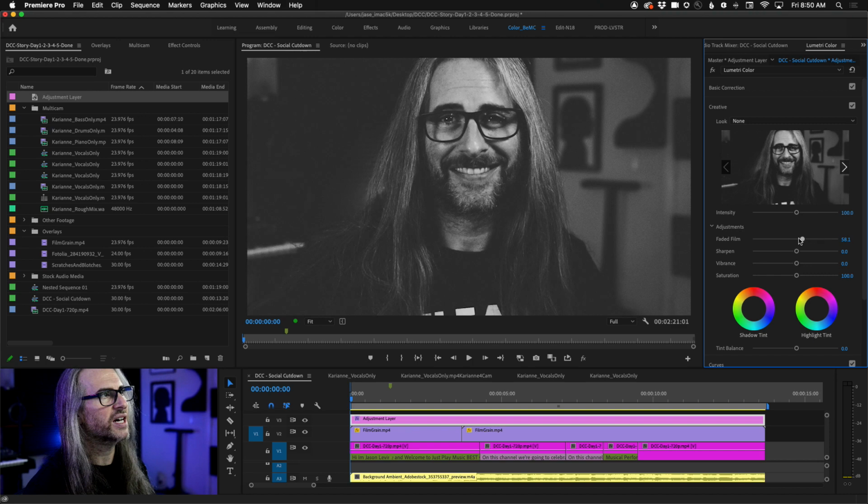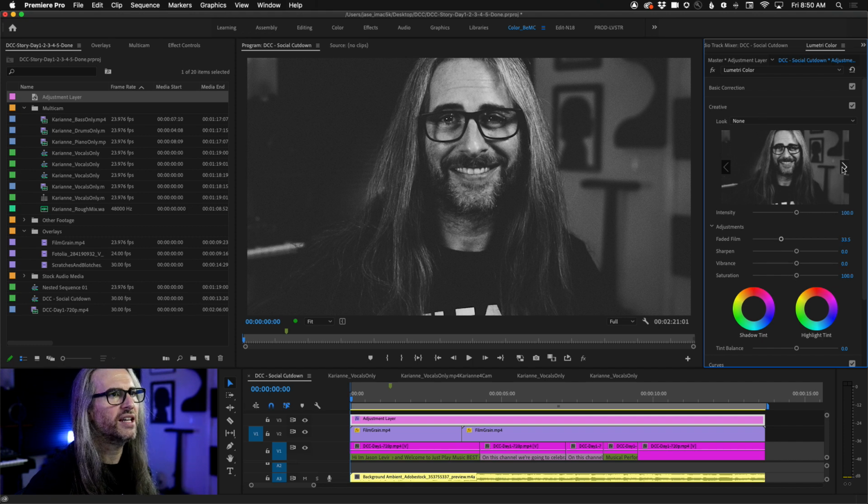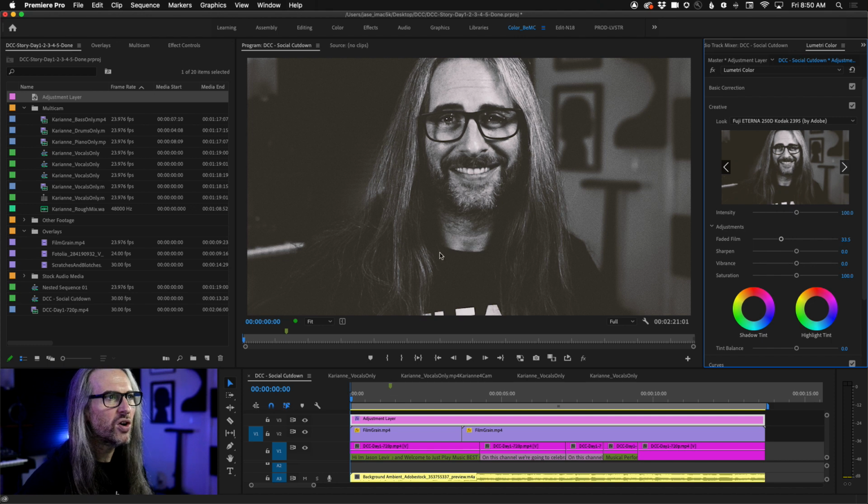Now this is going to give us kind of a lower contrast, almost like dropping the black level slider in the basic controls panel. Just gonna make it a little bit more film-like. Don't want to really touch sharpen or vibrance or saturation, but you can. And then again, I can maybe mess around with some of these LUTs. Now, some of you had done this in some of the previous days' challenges. Go for a slightly sepia toned look in this case.